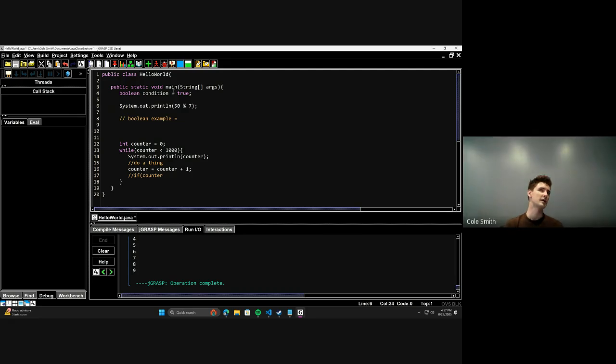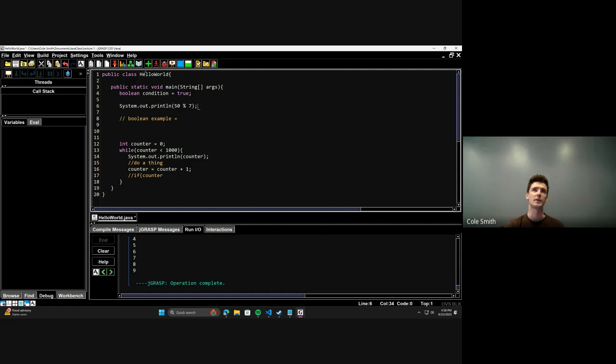That's 50 mod 7. So what's the remainder of 50 divided by 7? The remainder is, after doing as many integer divisions as you can, what is left over. So in our case, 7 fits into 50 7 times, equaling 49, with a remainder of 1.